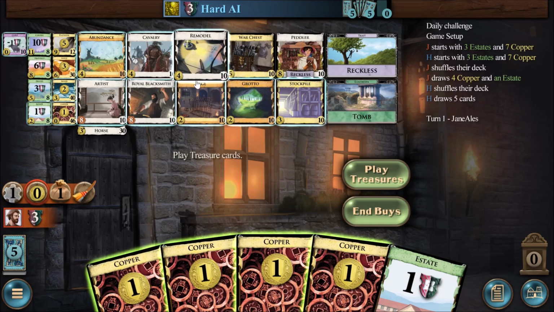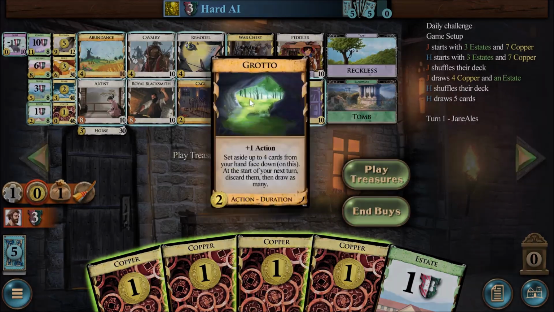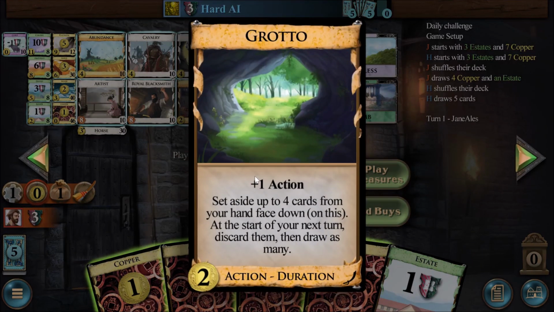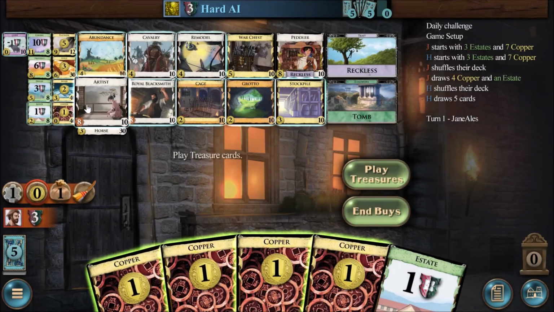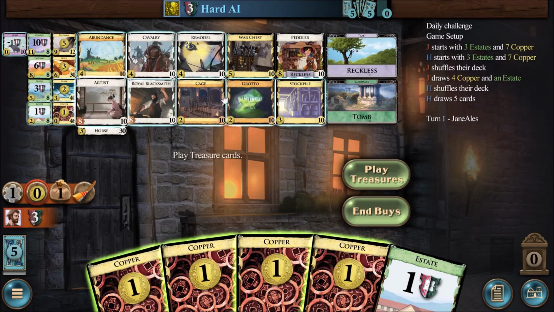What's the quickest way to get 4 action cards in play? A pair of Grotto, that's not Grotto, that's fake Grotto. A pair of Grottos would be 2 action cards, an Artist is 1, and then you play your Remodel. So something like that, I think. I want to get to the point where I have 2 Grottos, a Remodel, and an Artist, play some Stockpiles, buy a Peddler, seems like a near-term goal.